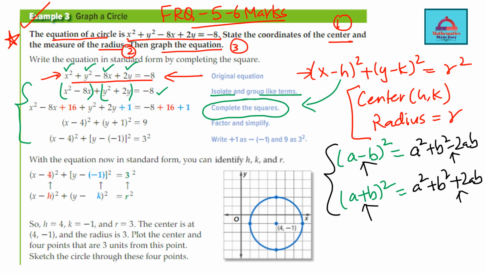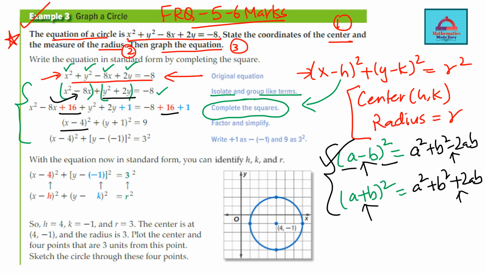So we are now adding plus 16 on both sides. And why do we do that? So that we are able to complete the square for the first term. So x square minus 8x plus 16, when combined together using this identity which I just mentioned for you, a minus b whole square, will give you x minus 4 whole square. And why did we add 16? Because 4 square is 16. So we are adding on both sides. It will not change the equality.